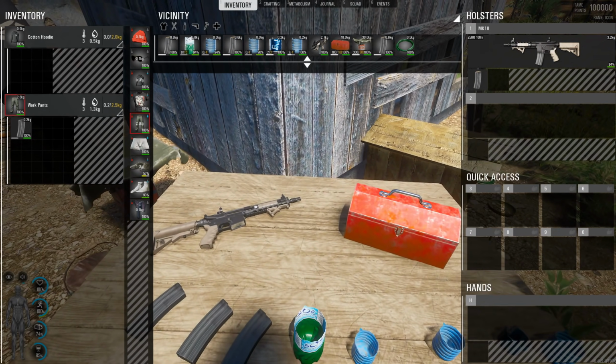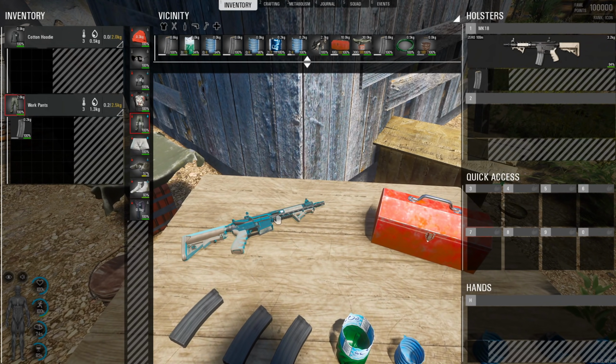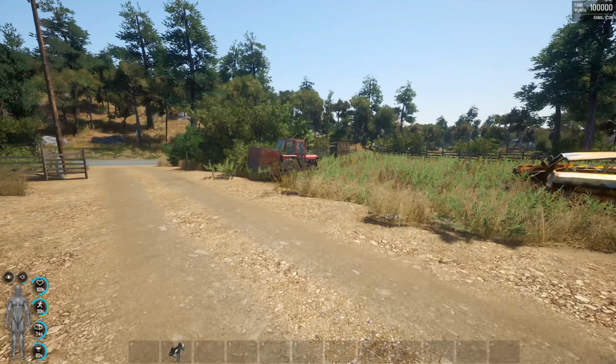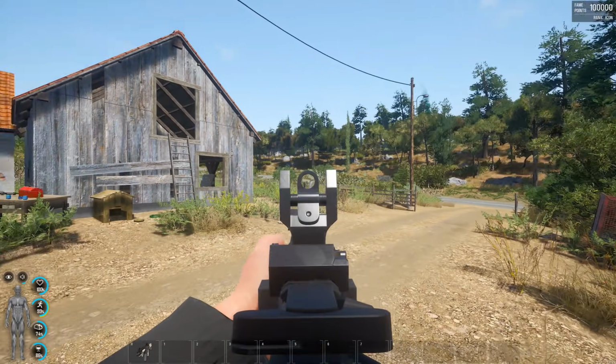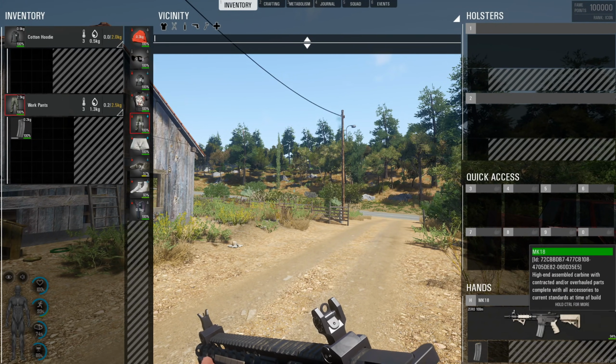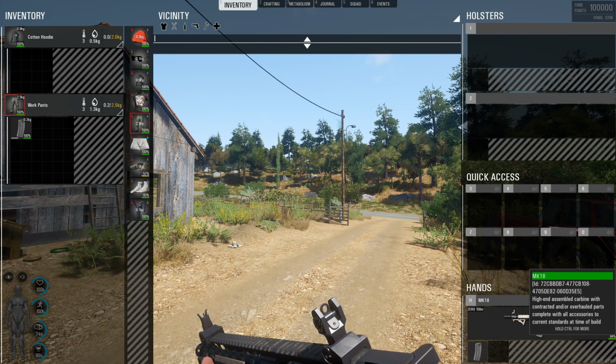Now what I want to show you is how to disassemble a weapon. I'm just going to do it in a really simple way. So let's say I've been shooting this gun off and I press tab and look to the bottom right and it says 94%. You can see it says 94% here.